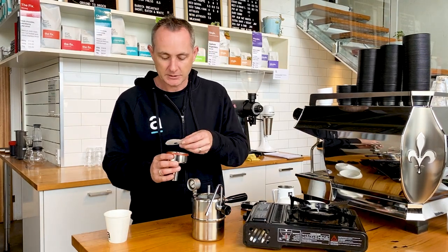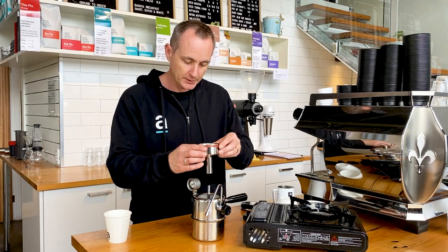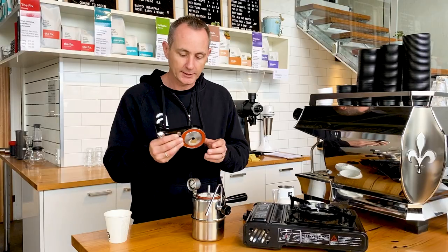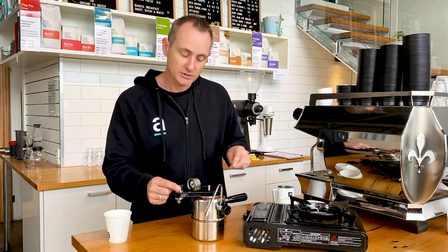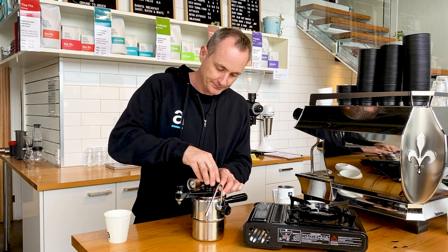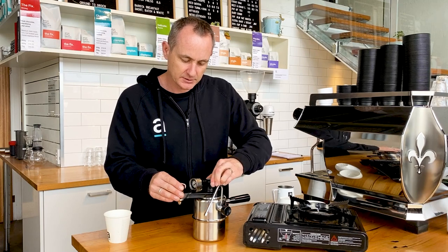The paper filter needs to be placed on top, and that helps the grind so it doesn't go up into the top chamber. We're going to pop this in — it just sits in nicely like that. We're going to place on our top and it's opposite to the handle, which makes it a bit easier for when you're going to take your espresso into your cups. You want that to be nice and tight because it is going to be a pressure vessel, so just keep going until it's firm.